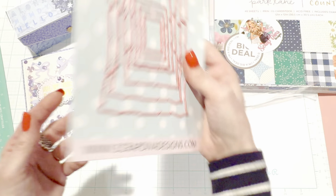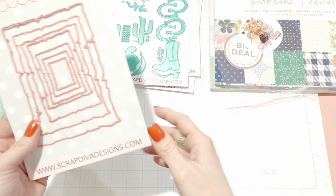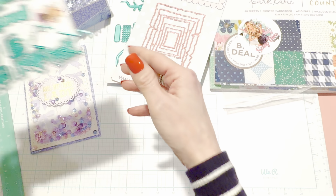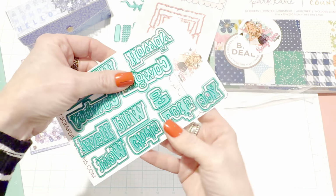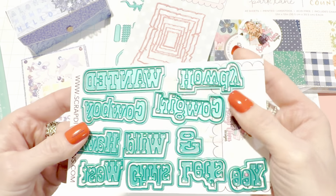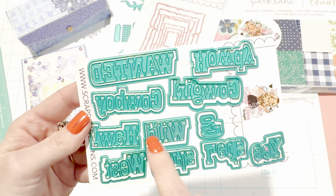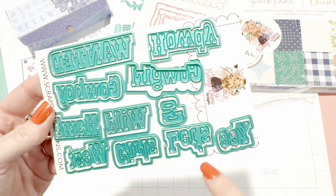This is new. This is called the Wanted Poster Nesting Set. I made a bag topper with these, so I'll show you that. And then I also used this set again, which I've used a few times already. This is the Cowboy Words. So this comes with all these different words and shadows: wanted, howdy, cowgirl, cowboy, wild, haw, go, west, girls, let's, and e.